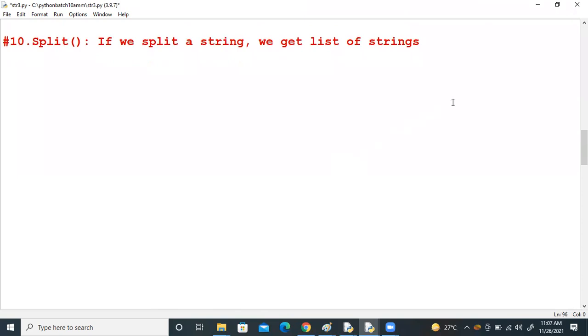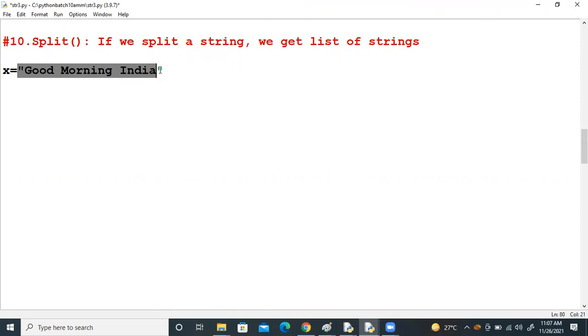For example, x equal to a statement. I got this statement. How many words are there in this? 3.